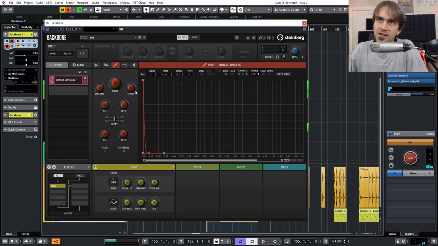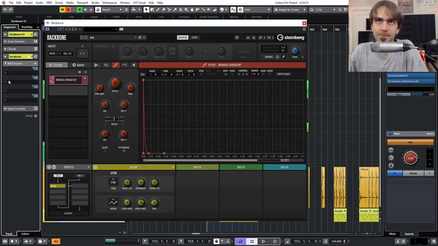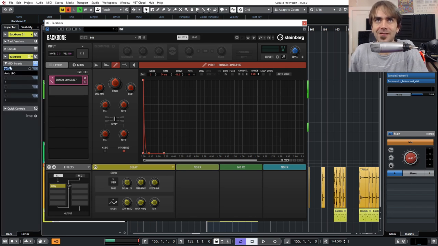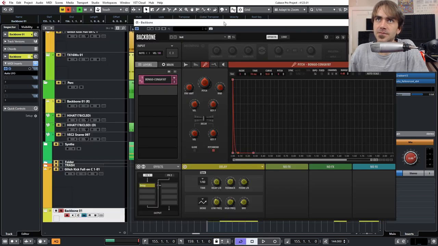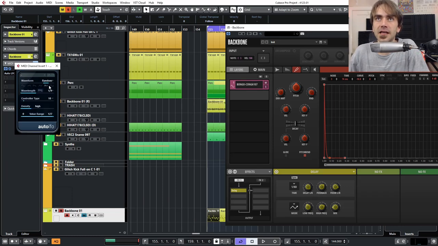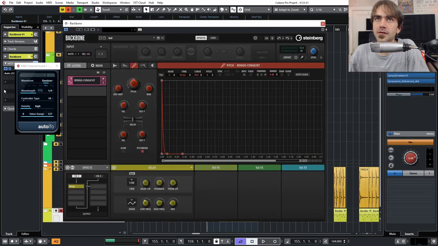It's nice, but I think the random doesn't quite go high enough. So let's create an auto LFO using a MIDI insert. I'm going to go through this a bit more in depth in a future Cubase tutorial. Don't worry about that. But I'm sure you can work it out in various other DAWs, whichever ones you're using. So let's just put on a random. And I guess controller 10 is fine. It's going to just learn CC.